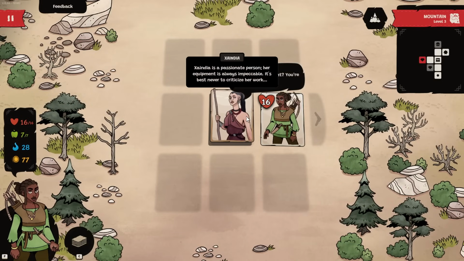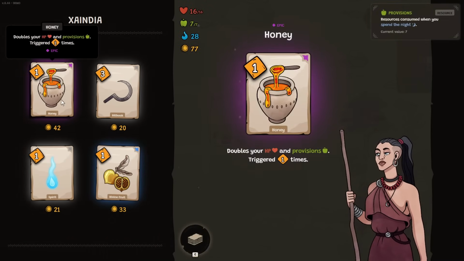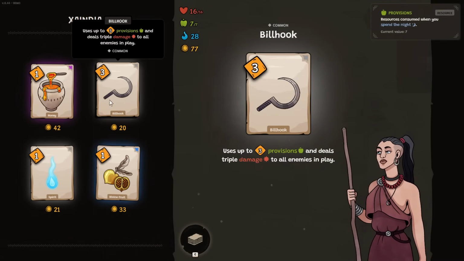What do you got in here? Is Exandia. Passionate person. Her equipment is always impeccable. Hello. Double your HP and provisions. Fun, not needed. Billhook.